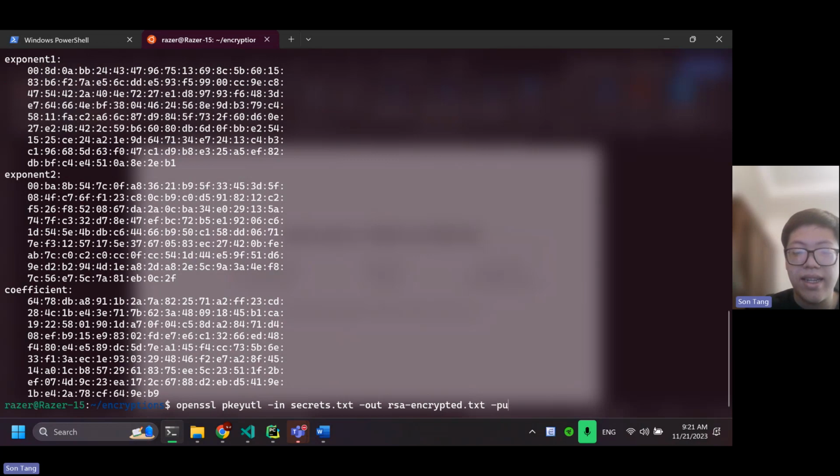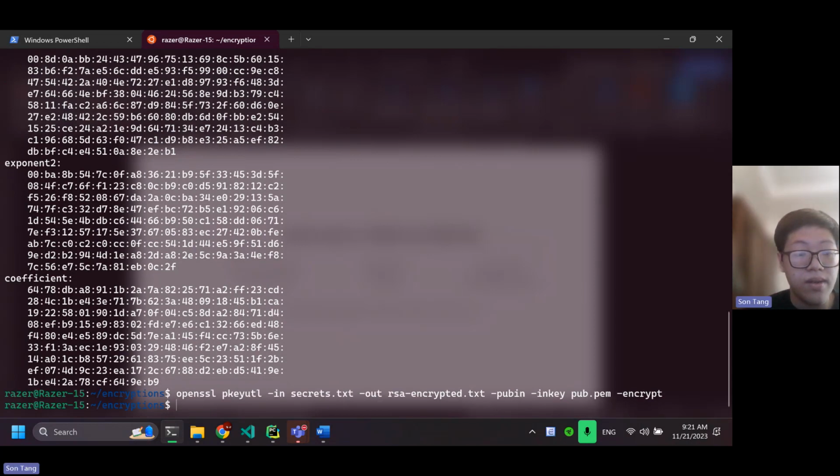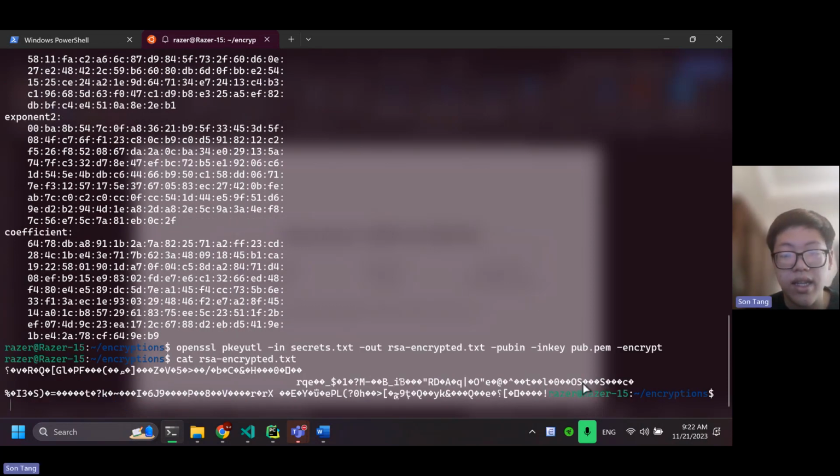Here's the fun part: using the public key, input file being -inkey, using the public key we just created, so pub.pem, and we also need to include an -encrypt command here. It has encrypted the file. You can see the contents of RSA_encrypted.txt. See, it has been encrypted.